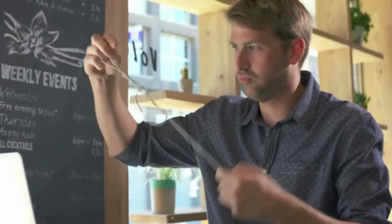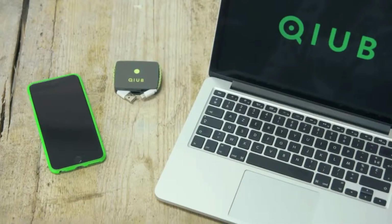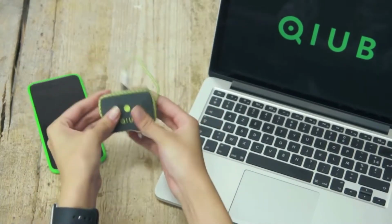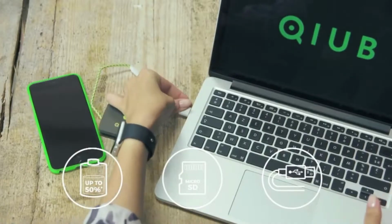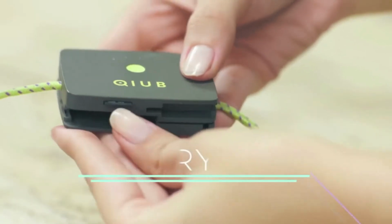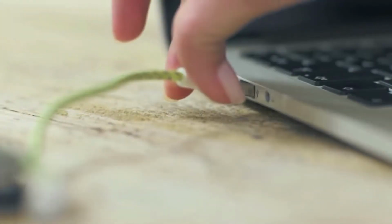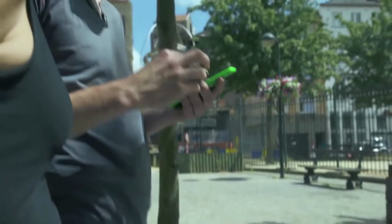Imagine if there was a smarter way to save your precious phone battery from running out all the time. Something lightweight and easy to use. Say hello to Cube. It's the world's first revolutionary power bank that combines three features into one compact device. Power bank, memory card reader, sync, and quick charging cable. You don't even need your USB flash drive anymore. Cube turns into a memory storage device and is compatible with any laptop via the USB port. There's no need to carry around any other accessories ever.